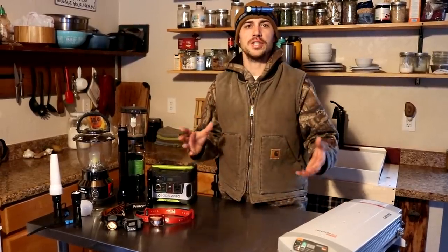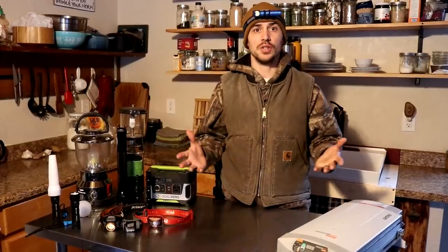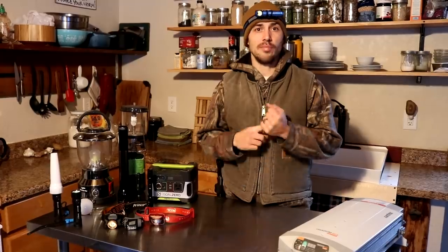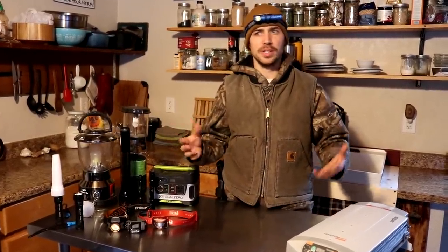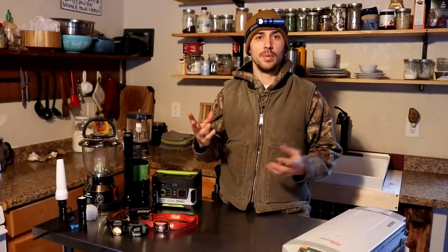There are tons of different solar systems that you can get. You can have one big enough that it's gonna seem like you're not even on a solar system, or you can have a small one like us. Us not needing a lot of power, we opted to just get a small system. Some of the things that we run off of our solar system are our house, and our house is all LED lighting. We use our LED string lights most of the time that don't draw a lot of energy. And then in the summer, when we need to, we run our chest freezer, which is not a big strain on our system.